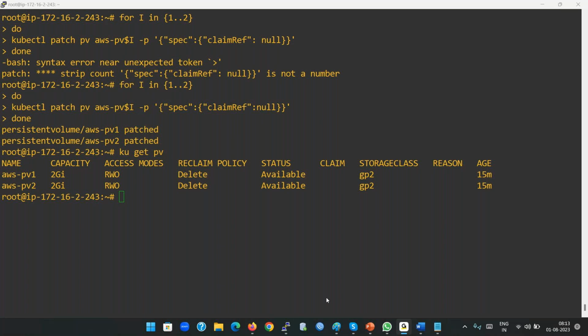If you have a single pod in a single node, that volume can be attached to it. But if you have multiple pods created in two different nodes, we cannot provide the volume. Why? Because the two nodes are in different availability zones, and EBS volumes will not accept that. To handle that, we have the EFS configuration, with which we can go for multi-pod sharing.